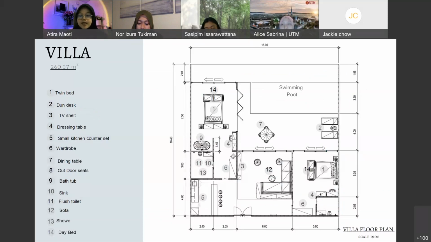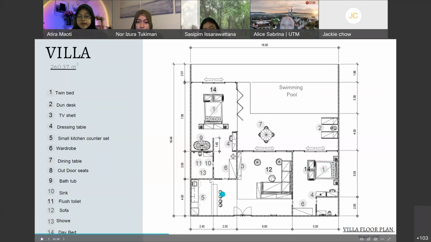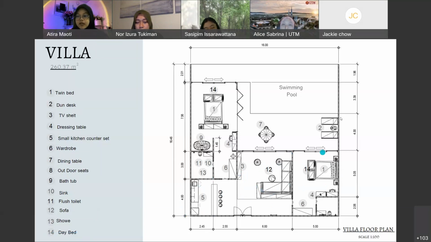And beside that, the last type of room is the villa, and I designed it with a villa pool. There are about 5 villa rooms here. If we talk about the villa, that means we need to design so our customers who live here feel very private and have their own space for any activity they want. There are 2 bedrooms, compared with the others that just have 1 bedroom: a master bedroom and a standard bedroom. We have 1 king-size bed, and a large dining and living room here. We also have a larger kitchen set that the standard room didn't have, a larger balcony, and a larger swimming pool here.